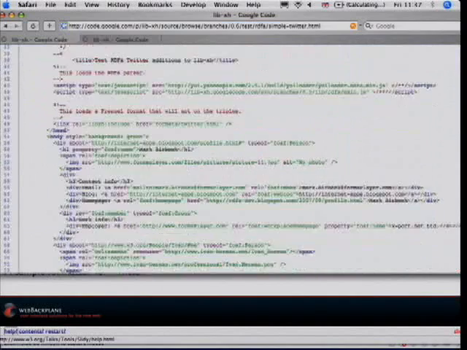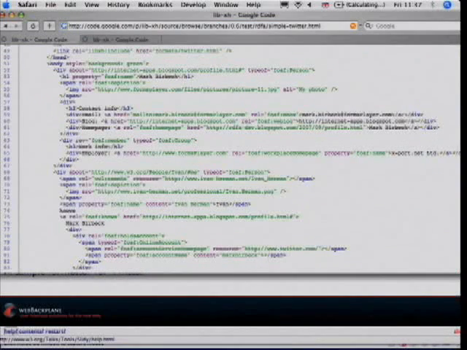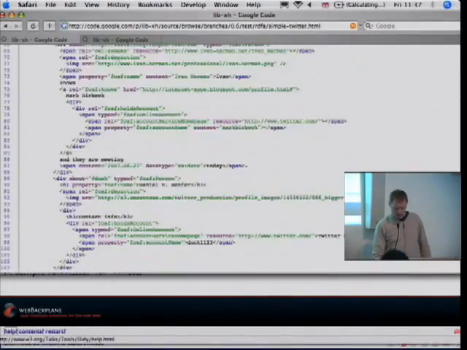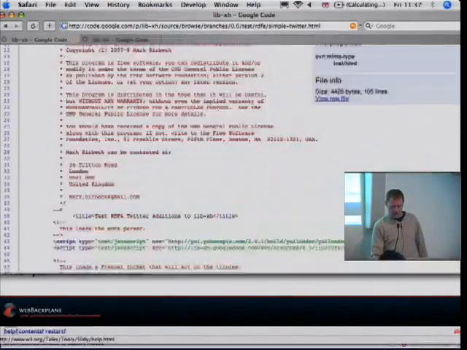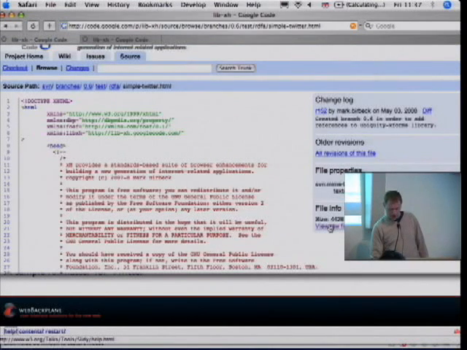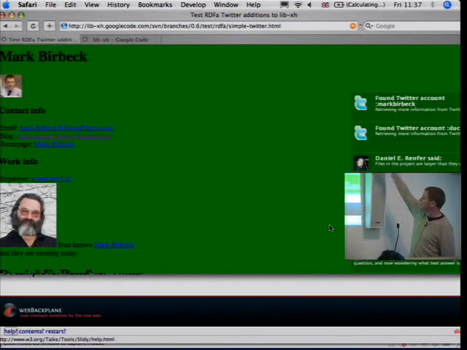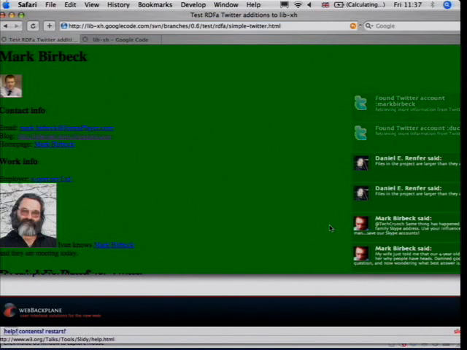Similar example, Twitter. Slightly more complex because FOAF requires you to put a bit more information in to identify a person. But assuming you wanted to use FOAF, you'd say this person holds an online account, it's a Twitter account, and that's their account name. And so as long as you put this little block of markup into your page as many times as you like, you'll get results. I've configured it to retrieve a couple of messages per person. And you'll see that just by referring to those people in the page, it says found Twitter account, found Twitter account, and then goes off and retrieves the information and puts it into the page.